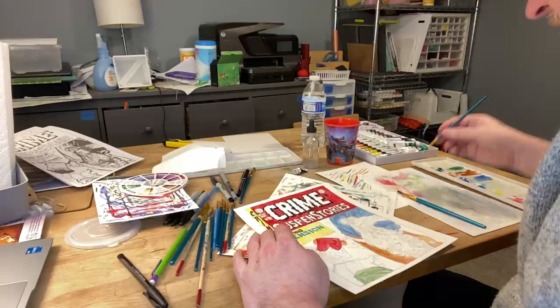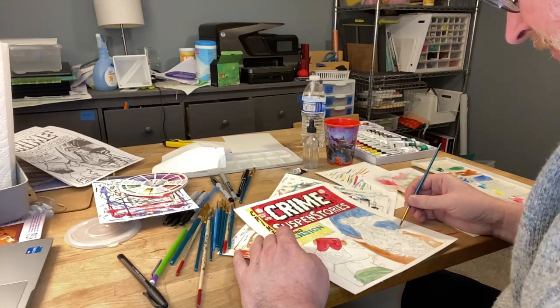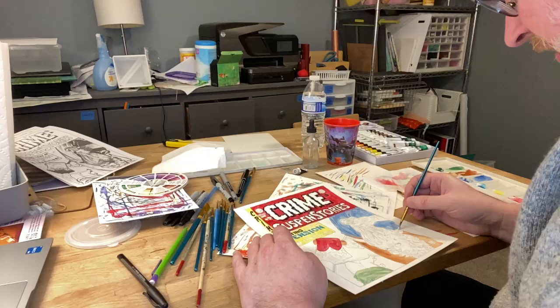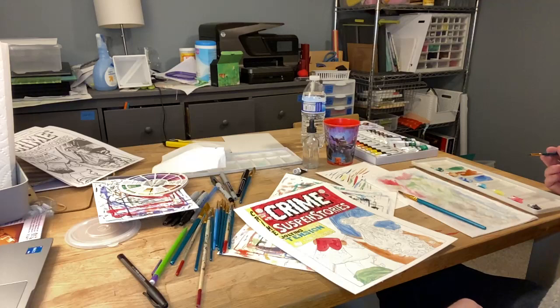For now, I'm going to white out that blue. I'm going to come back through here in a minute, once that's dry, repaint that brown. Okay. Where do we want to go from here?